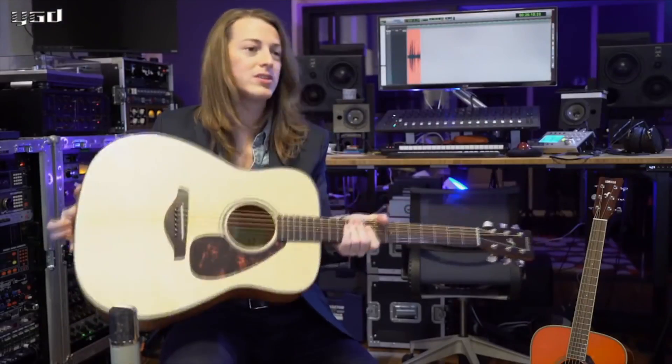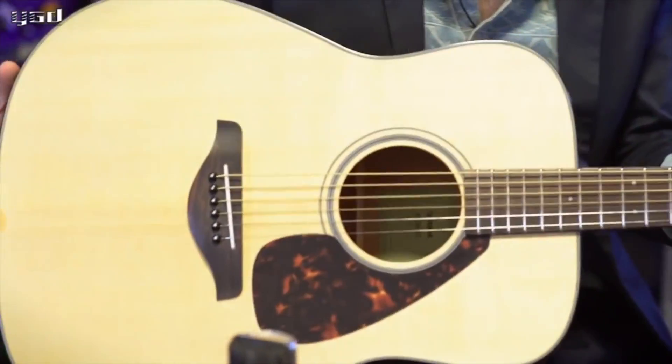Hi, I'm Joshua Ray Gooch, and today we're going to be checking out the new Yamaha FG series guitars. The new Yamaha FG series, which is the best-selling acoustic series in the world, has solid Sitka spruce tops and the same bracing pattern that was on the previous, except now they have scalloped bracing.